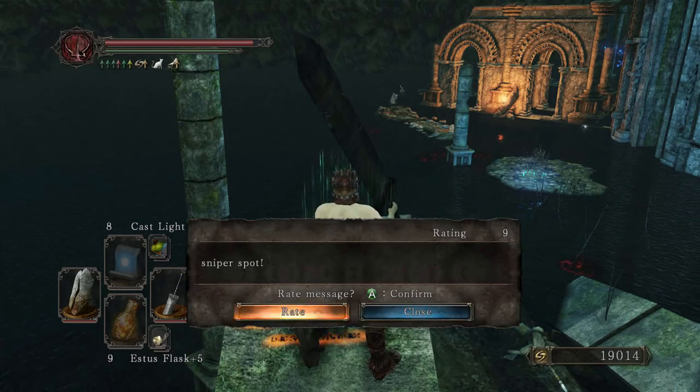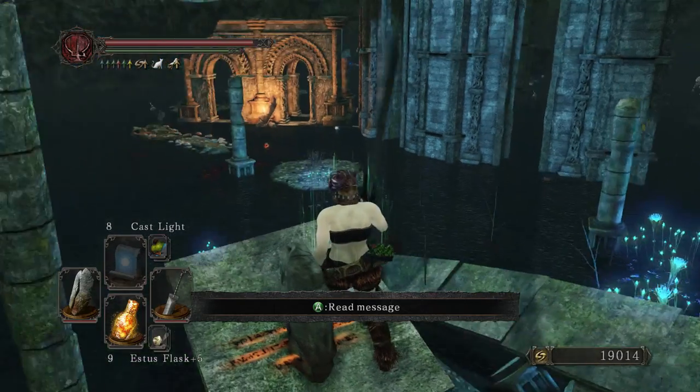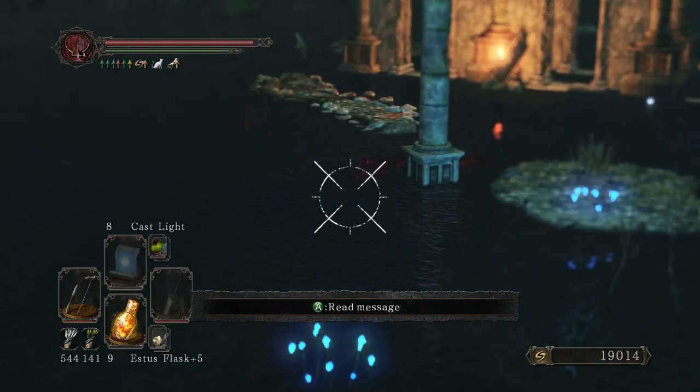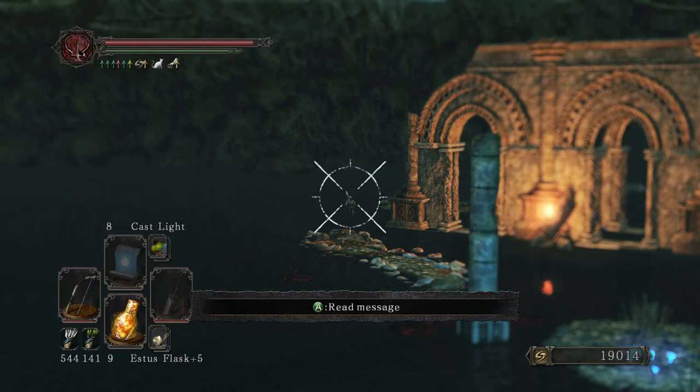Yeah, I suppose this does make a respectable sniper spot. After all, there's one thing every good sniper needs, and that's elevation. And from here I can indeed see another caster. Sucks to be her.